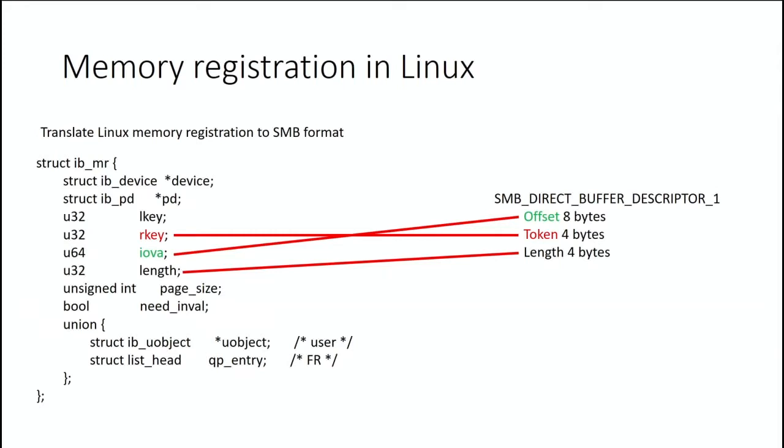Remote key is the key in the RDMA layer that tells the peer how to access its local memory that has been mapped. Then the IOVA is actually the offset. Personally, I think the name is a little confusing here because IOVA seems to indicate the hardware address of this memory registration. But in SMB Direct, it's the offset. So anyway, we can just copy those values along to the SMB Direct buffer. Then the server will understand how to locate the memory registration in the client and do RDMA read or write.